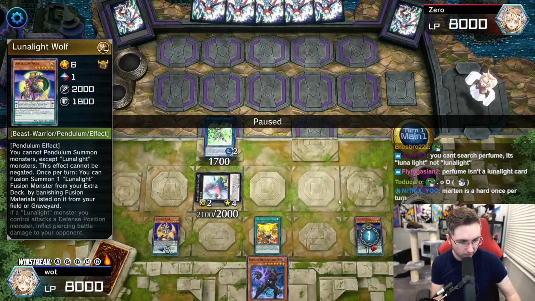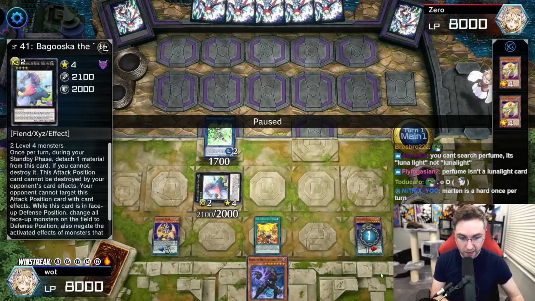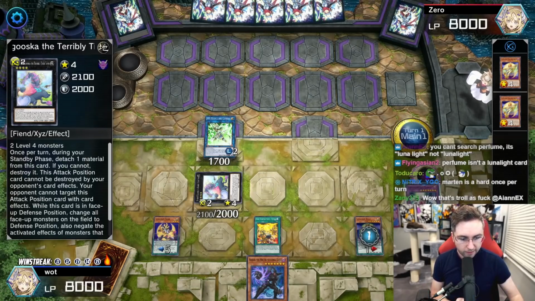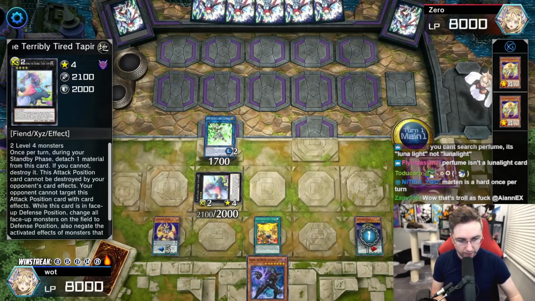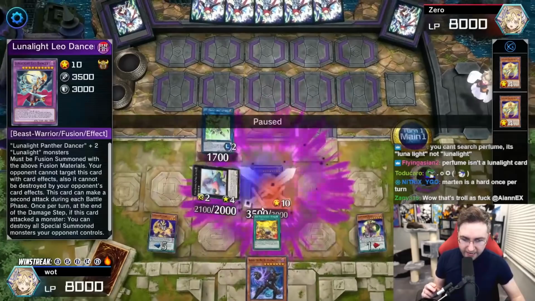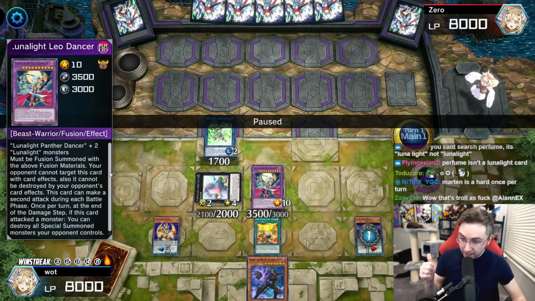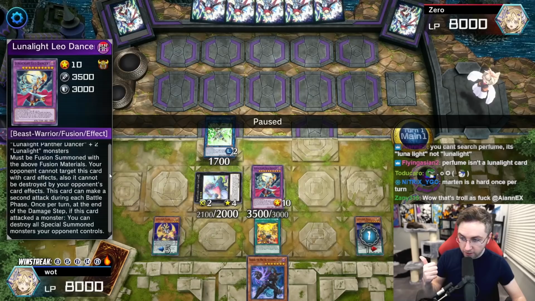Bagooska will kind of negate our other cards, but otherwise anything activated in defense, and this puts everything into defense, will be negated. Now we're going to activate the Wolf to banish from the graveyard to summon our ultimate fusion. We have Leo Dancer. Leo Dancer is going to go to defense, but it cannot be destroyed, cannot target this card with card effects, and cannot be destroyed by your opponent's card effects.